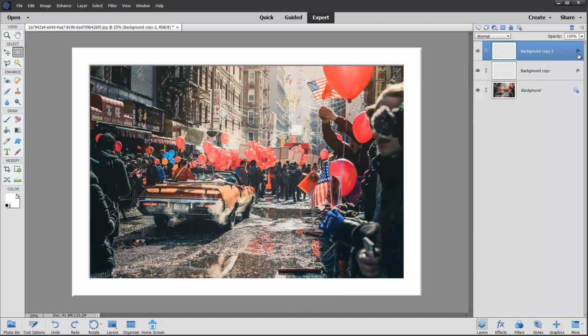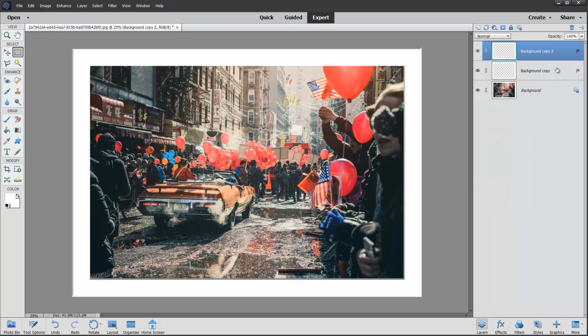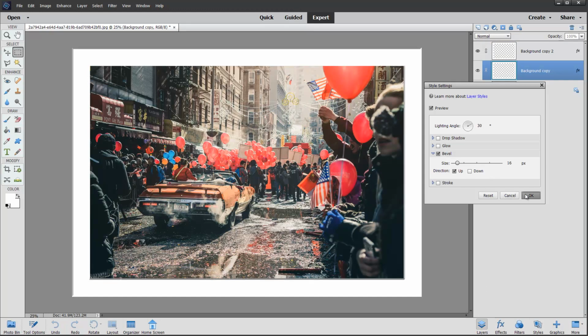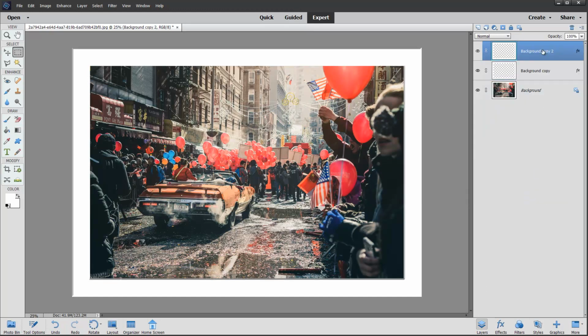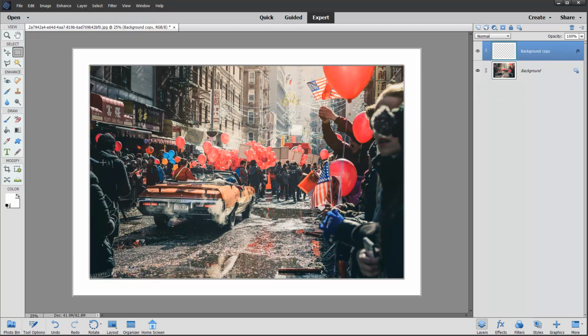So let's go back here, we've got the top bevel down, and we've got the one underneath it set to, I think, up. There we go, up and down. So what we'll do now is very simple. I'm just going to merge these two layers together and see what happens. If I choose Layer, Merge Down, or Control E, Command E on a Mac, you can see it sandwiches. So we've actually got a bevel on the top, left, right, and the bottom of the inside, but we've also got one all the way around the outside. Not terribly good.